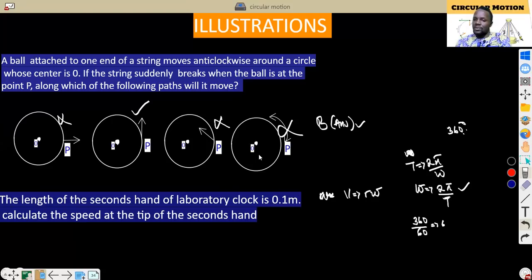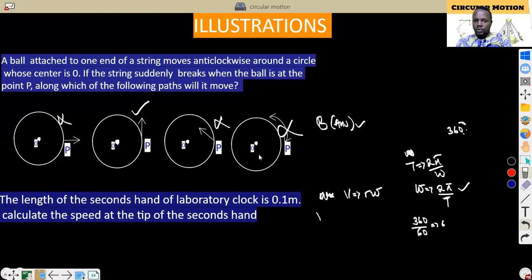For every 60 seconds, this is rotating once. So if you want to use this, you say 2 pi divided by omega, no problem. It's okay. And if you want to just do it like a layman, who understands the concept, the way I've done it, for every 360 degree revolution, which is 2 pi, 1 pi is 180, pi radian. You know, angles can be in radian and degree. Mathematics students will tell you more.